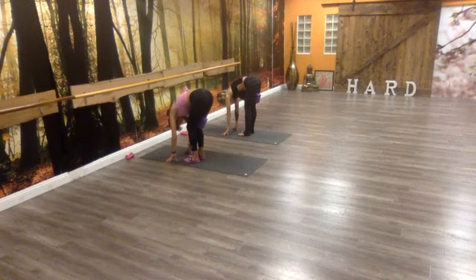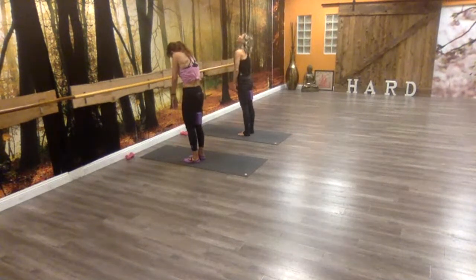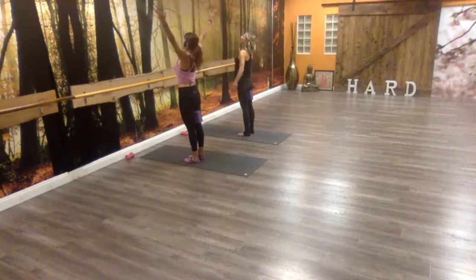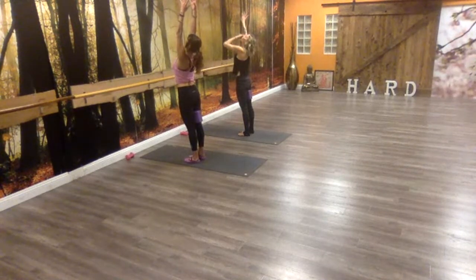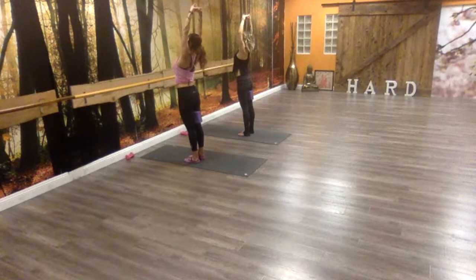And now come on up very slowly. One breath at a time. Bring your shoulders back. Bring your arms up. Reach up. Lengthen the whole body up. And now maybe one arm to the side. Interlace your fingers. Bring your palms up and stretch one side.